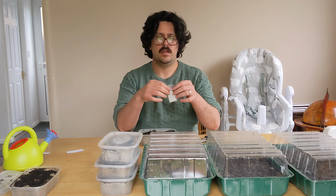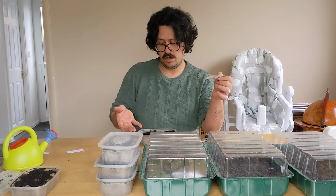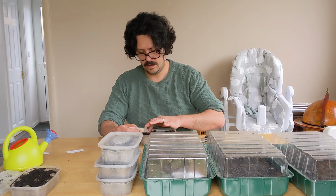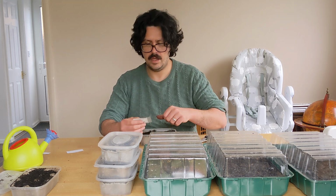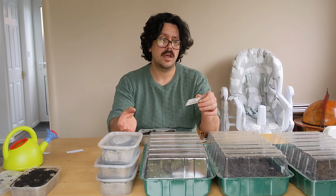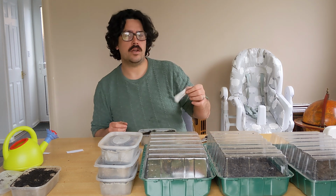There we go. So yeah, this one nicely came with some instructions. You sow on the surface onto moist, well-drained seed compost, like this. Just cover it with soil, so give it a little push in, not too much. There we go. And then you need to keep it somewhere about 18 to 22 degrees for 2 to 4 weeks, which is normal for these to germinate. But then you have to put it in the fridge or somewhere cold at -4 to 4 Celsius for 4 to 6 weeks. And that's the cold stratification process.